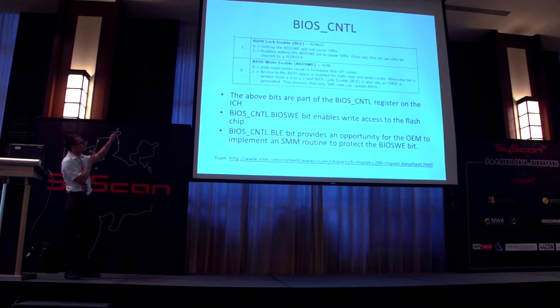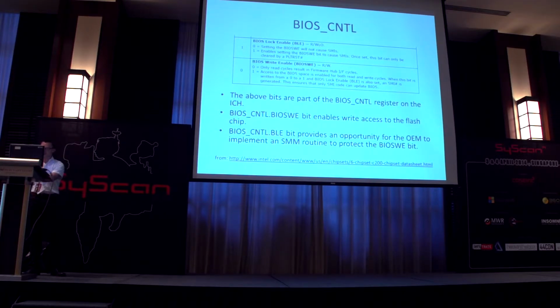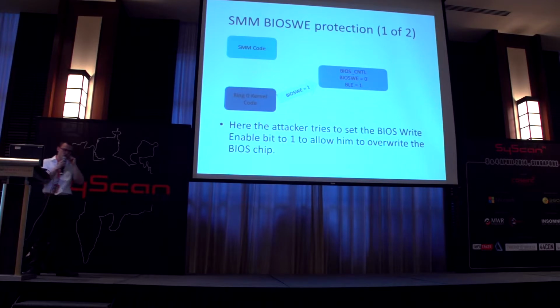It says that if the BIOS lock enable bit is set, and the operating system or Ring 0 code attempts to set the BIOS write enable bit, then an SMI will be generated. So it's permissible for Ring 0 code to set the BIOS write enable bit, but if it's locked, you'll have this weird SMI going on. To illustrate what's actually happening here, we have some diagrams just to make it more clear. This is the way it's supposed to work.